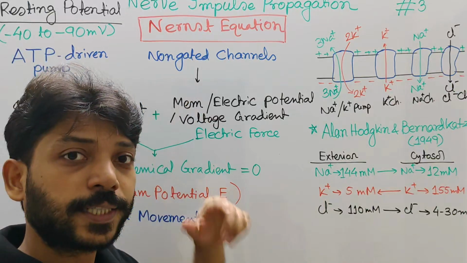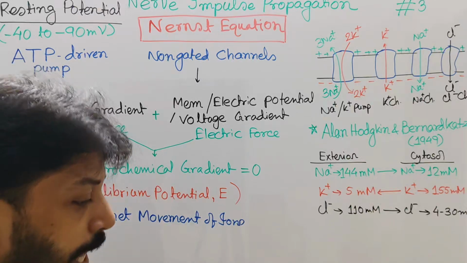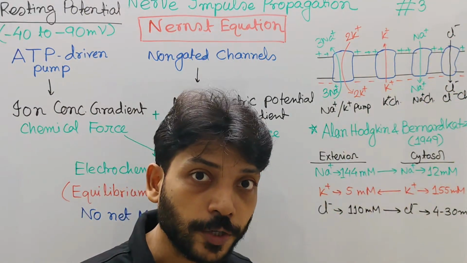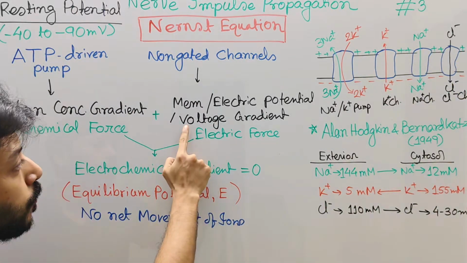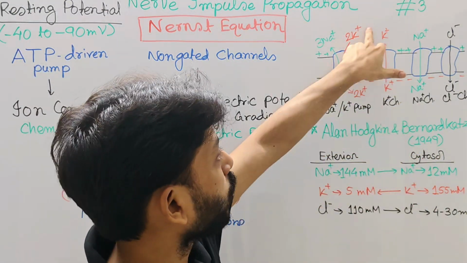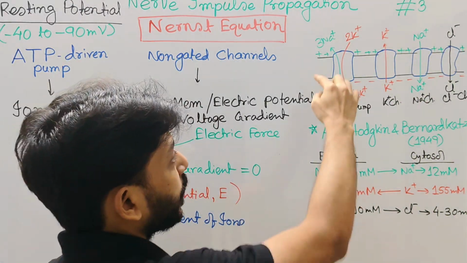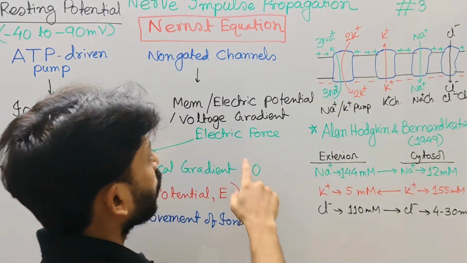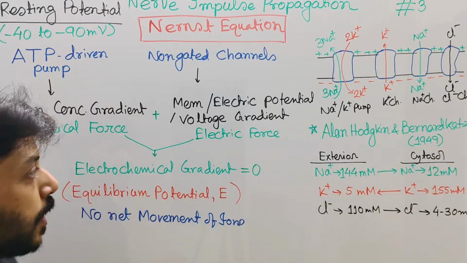Now, non-gated ion channels utilize this concentration difference to move the ions, and now the second point comes: because these ions carry a charge, the movement of ions will also create a difference in voltage. We call it the voltage gradient. Like the ion concentration gradient, a voltage gradient is created. That means the inside and outside of the cell have a difference in voltage. Just as I mentioned, outside there is more positive charge present than inside. So this is also called membrane potential or electric potential, or you can say voltage gradient. Now this is the electric force.